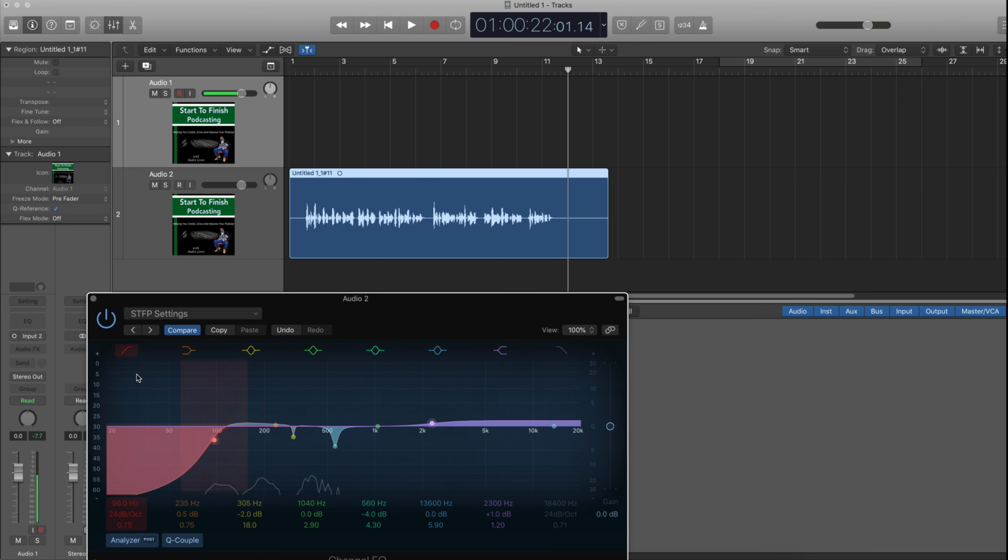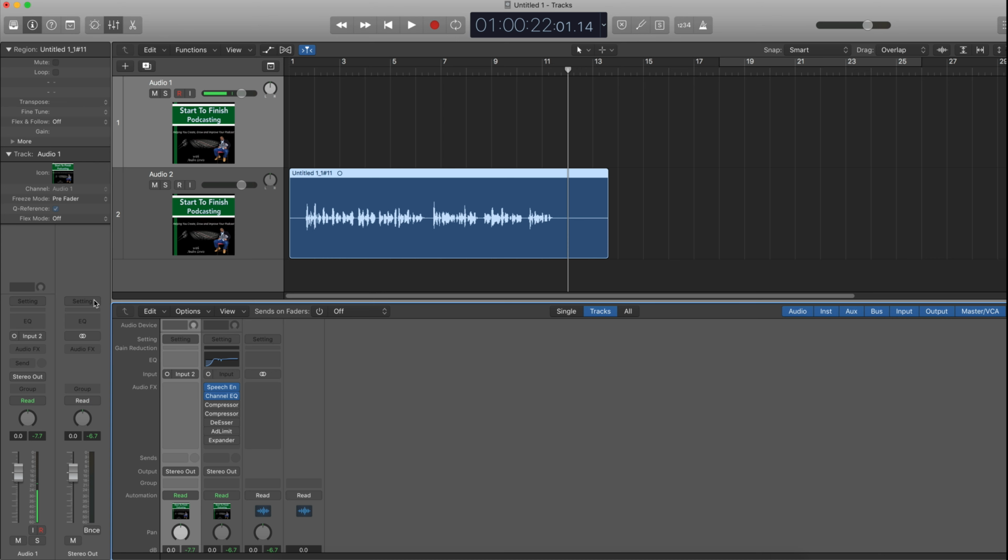And it could take out some rumbling also, depending on if you cut it at 80 hertz, it'll take out some of the rumbling, if you bang on the desk or something like that while you're recording. So EQ always works good for me. There's nothing wrong with having a little EQ. I think it helps your recording a lot.